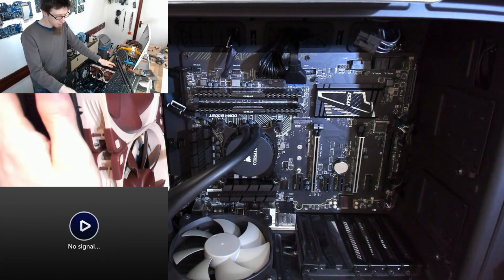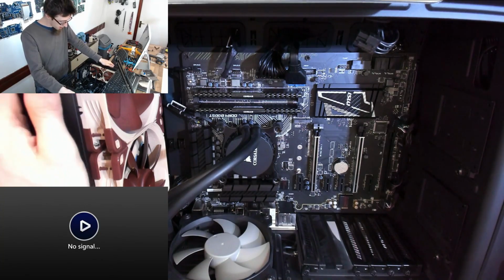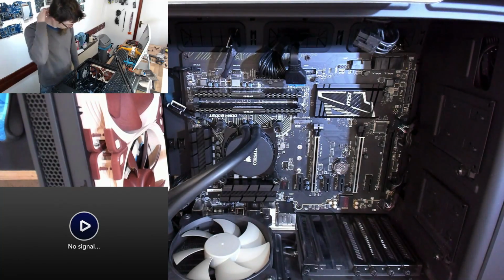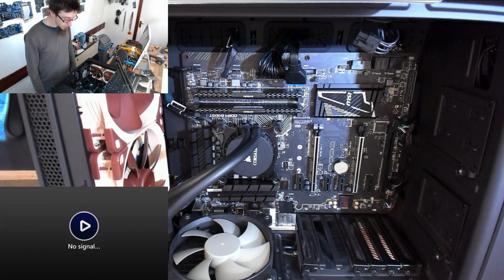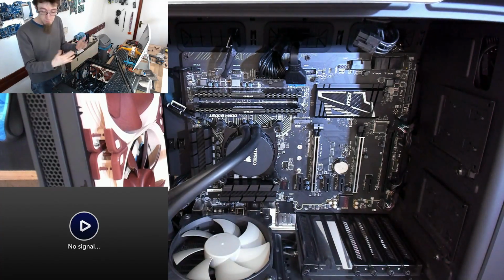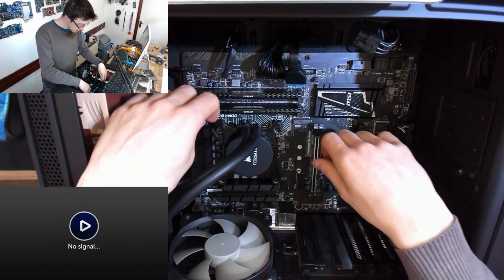I thought this video was going to be about half an hour of trying to make it blue screen before we actually started fixing it. Okay, right. I'm going to reseat the CPU because reasons. Sometimes just taking out the CPU and putting it back in again will solve the issue. Maybe there's a bent pin under there. Maybe there's a speck of dust under there. That's all something that could cause these kinds of issues. So let's get on with that.